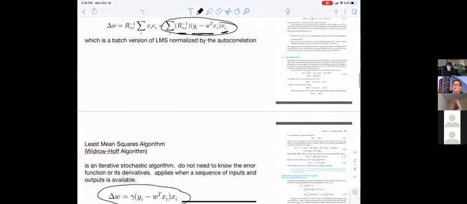If I can get these both on the screen at the same time. It's the same thing with this scaling factor here that says I'm going to scale by the autocorrelation function of x. Again, wherever x has high variance, I move slowly. Where x has low variance, I move quickly, which makes sense. So the directions in which x has low variance, I move quickly. The directions in which x has high variance, I move slowly. Again, you get the same answer. You should get the same answer. These things aren't all that different from each other. We're descending gradients. They're not going to be that different.